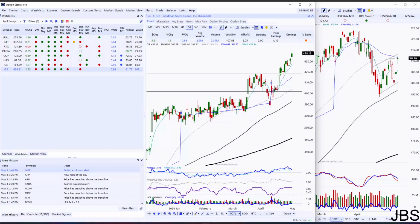Before we get into the picks, I think it's important to set up some structure as to how this video is going to go. It is going to be longer because I gave 20-something picks. We're going to look at the D1 charts or the M5 charts if applicable. We're going to look at the market D1. So it'll take a little bit of time to get through it. I hope you like royalty free chill hop because you're going to get about an hour of that today.